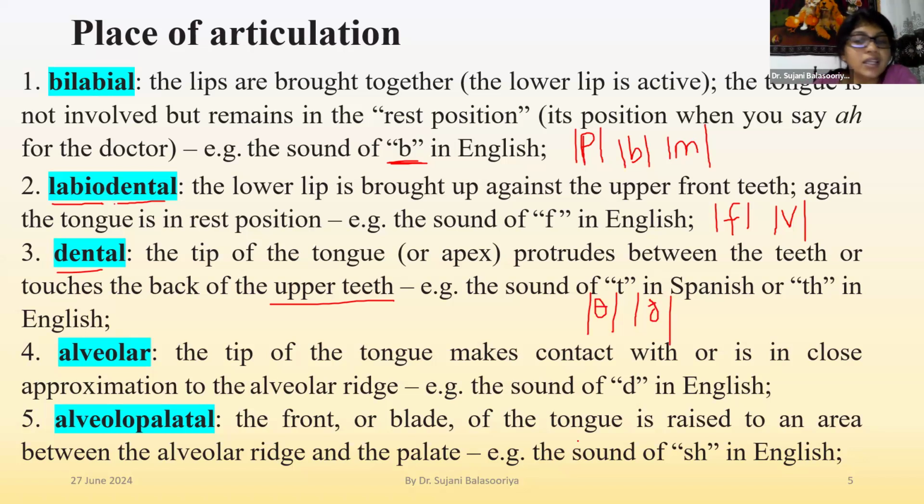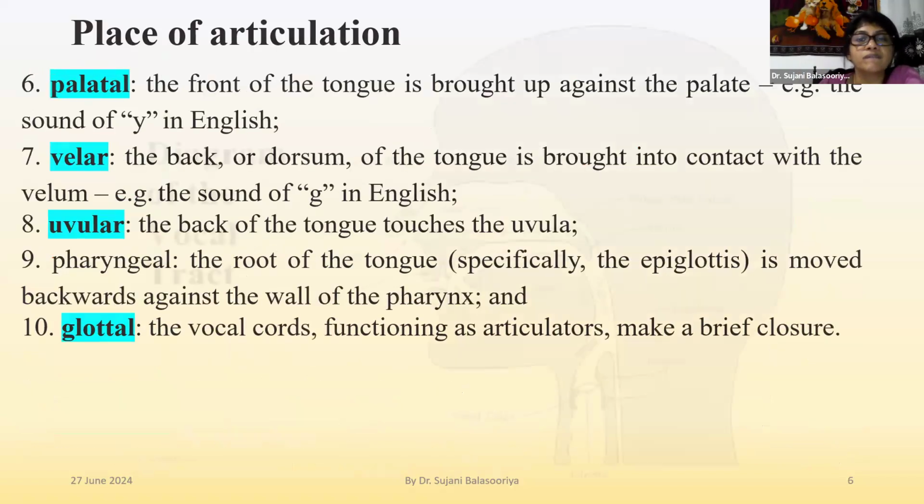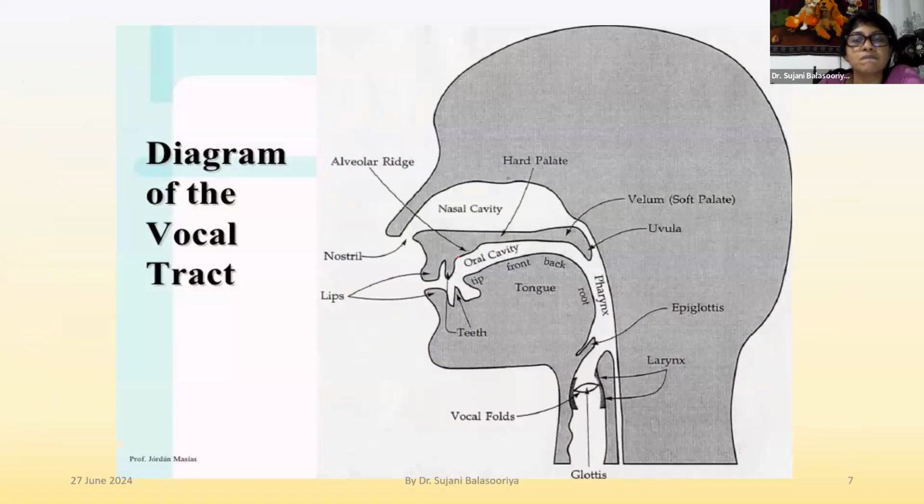And then we have another category, alveolar. They are called alveolar because the tip of the tongue rises and touches the alveolar ridge. And you know where the alveolar ridge is? Do you know? This is the place, right? This is the place which we call the alveolar ridge. So when you produce alveolar consonants, this tip of the tongue, right? This is the tip area. This rises and touches the alveolar ridge.